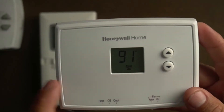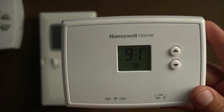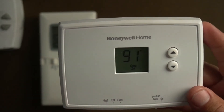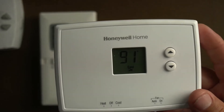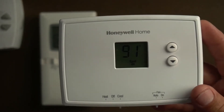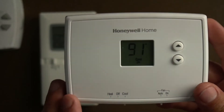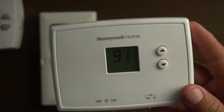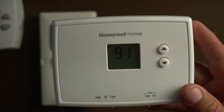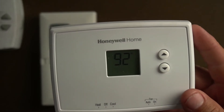The compressor and the unit are not going to start. Nothing's going to start — it's just going to blink. It may take 5 to 10 minutes depending on the thermostat; this one takes about 5 minutes. You have to be patient and wait for the 5 minutes for this one to start. You're going to think, what's going on — did something happen to my unit? Don't call an HVAC company. Wait it out. Sometimes it could also be the batteries — if it's just blinking like that, it could be the batteries too.